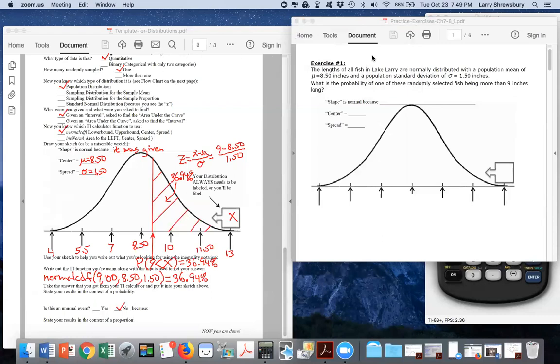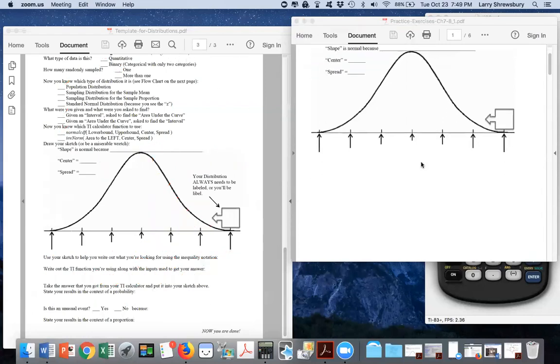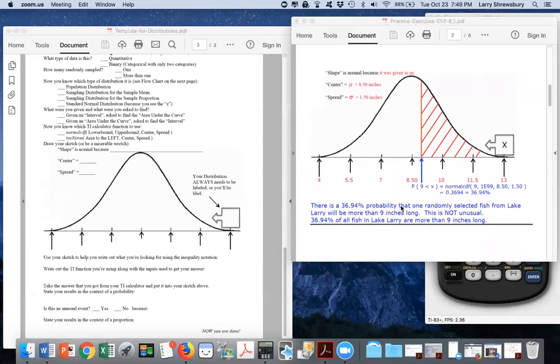Now let me go ahead and clear all of this. And if we go over here, you can see the work looking much neater and tidier. Plus you can see in writing what I said. But this is what I did. It just didn't look as neat as when I'm scribbling on my little tablet here. You want to show off. See, this time I did the 1E99. So if you want to do 1 times 10 raised to the 99th power, you can. You don't have to do that, though. What I want to emphasize is that as long as you do something way off to the right.